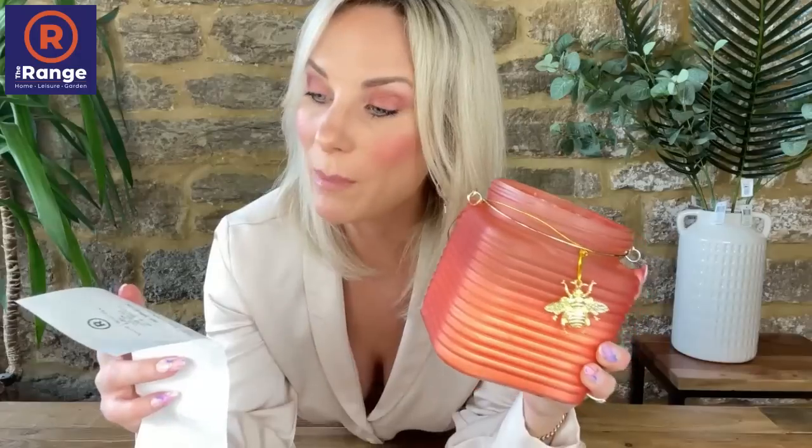How cute is this — it's a citronella candle, but I fell in love with the packaging and this beautiful little gold bee! So adorable. Once it's been used outside on the patio, I'll dishwasher it and use it as a pot — maybe for my makeup brushes, giving it a life after its original intention. It's cruelty free as well. £3.49 — that is a really good price. They also had it in lime green but this is my favourite colour.